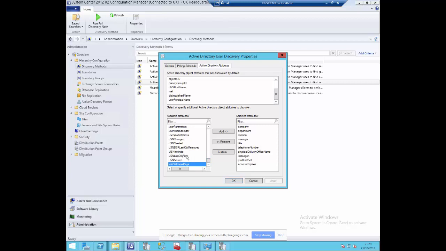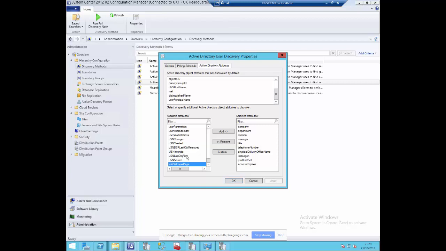Yeah, exactly. So that's absolutely right. Because one thing that this could give you is flexibility. Later you'll probably be creating collections, for example, to deploy applications or operating systems to.